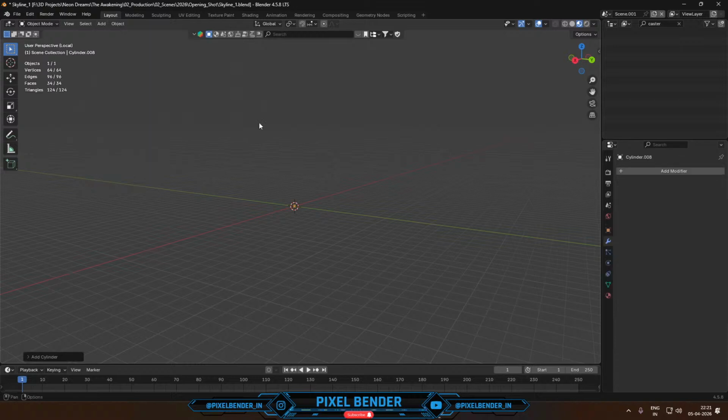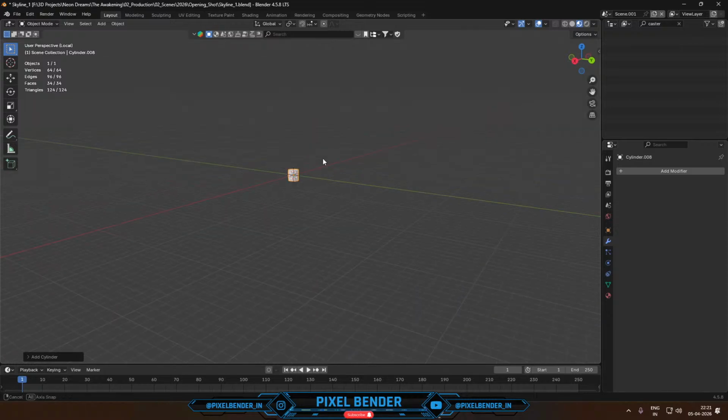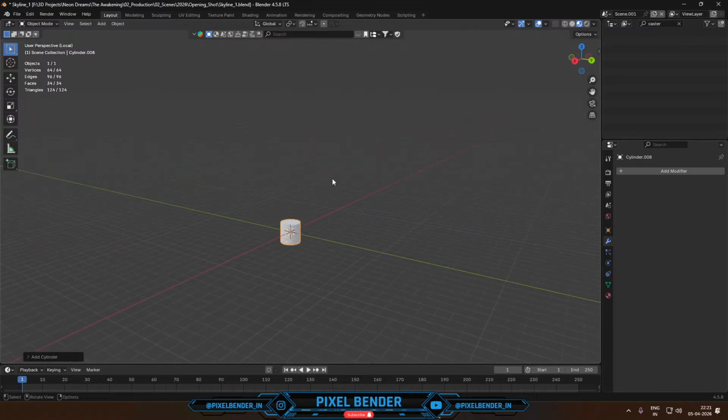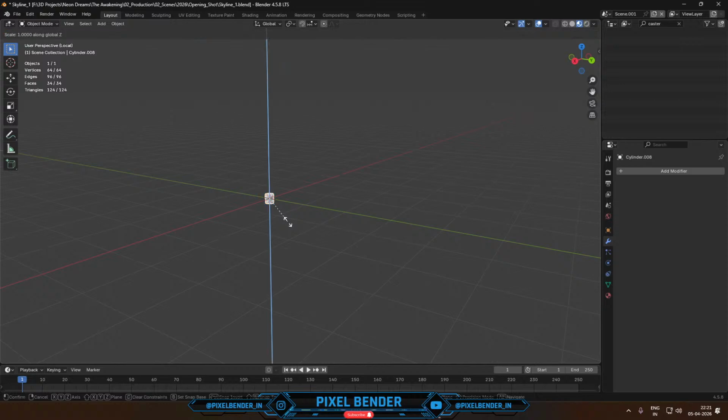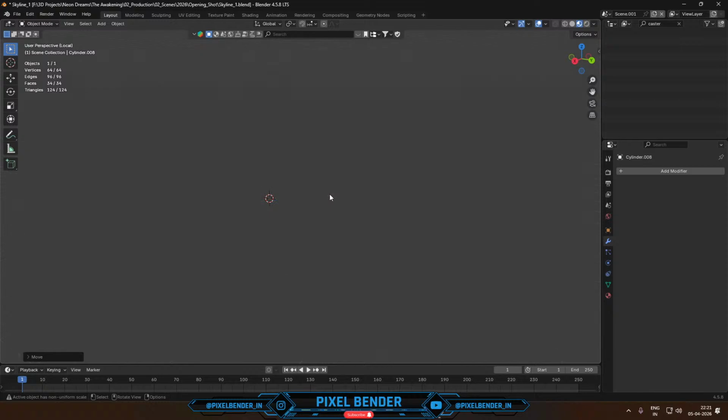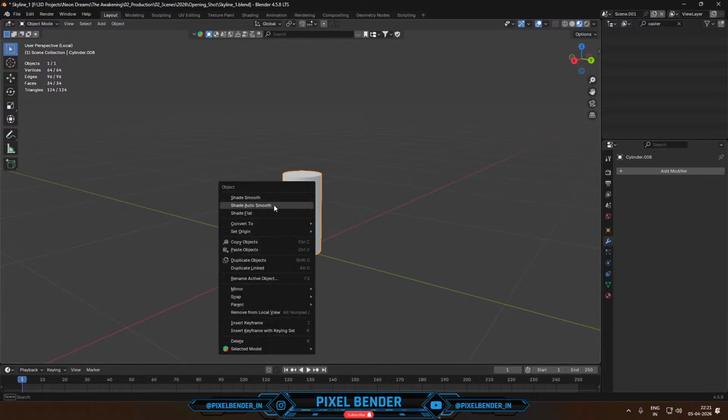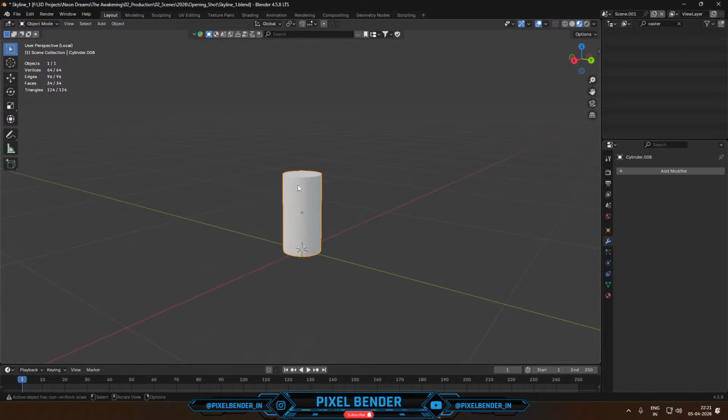Let's start with the cylinder. This is a 2-meter cylinder, so let's scale it to 0.1. Shade this smooth, auto smooth.